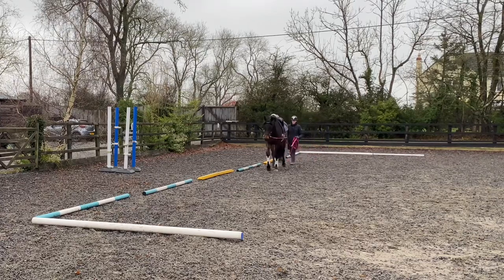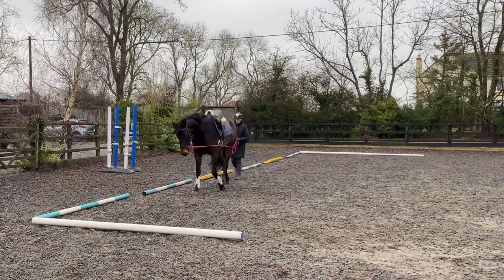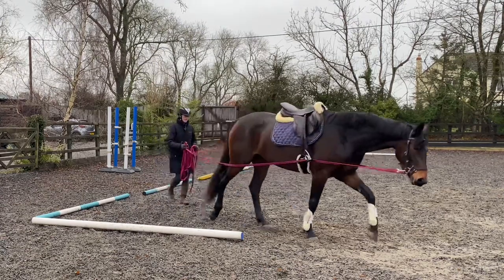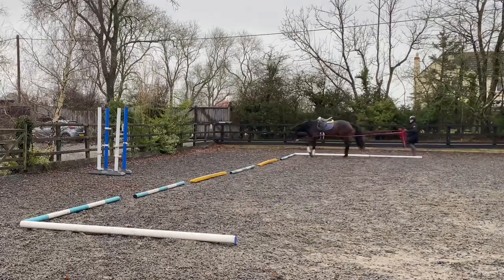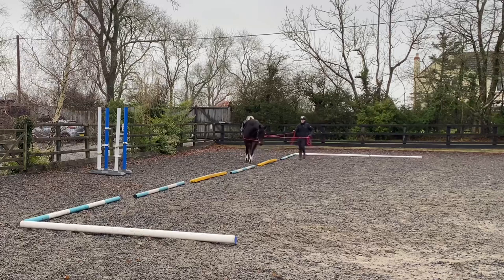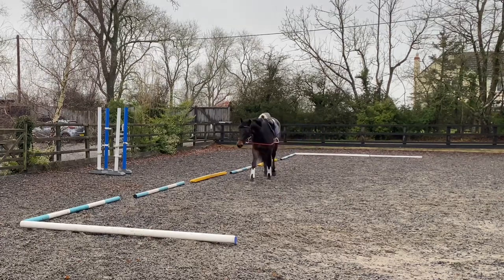Now on to the exercise. Again, these two are kind of muddled together, the corners and riding straight lines. She found this really, really hard. And it was very difficult to get the bend through the corners on a young horse. You see, sometimes she got a bit over keen into the corner, and it was quite hard for me to see behind whereabouts and when to turn her.